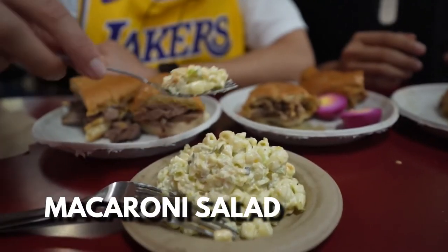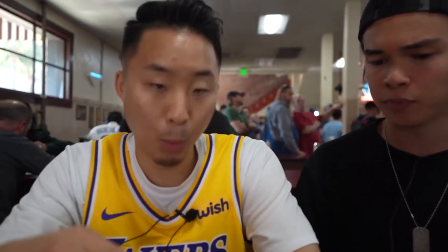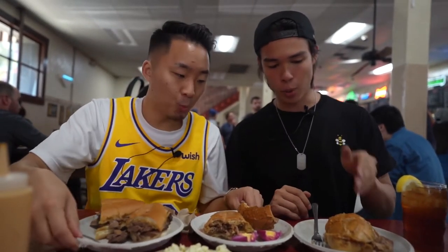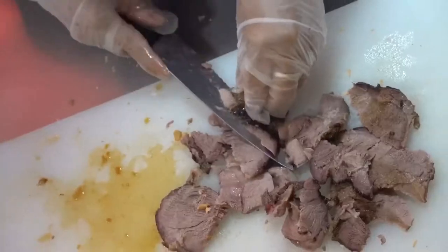I saw so many people get this mac salad, so I got to try it. That's really refreshing. I would say that mac salad almost has, like, a cooling effect. Let's try this pickled egg. It got a tang to it — it just hits the back of your mouth. I don't know what it is about vinegar, but when it hits your mouth, it makes your mouth water. We have the lamb and the pork. I'm going to try the lamb — this is a single dip, meaning the lamb was just dipped into the au jus. That is some good quality lamb. The lamb flavor was pretty strong and came through in the sandwich. The sandwich doesn't have a lot of fixings — it's red au jus and meat, so it's really simple. It really lets the meat shine through, and that's what I enjoyed about that.